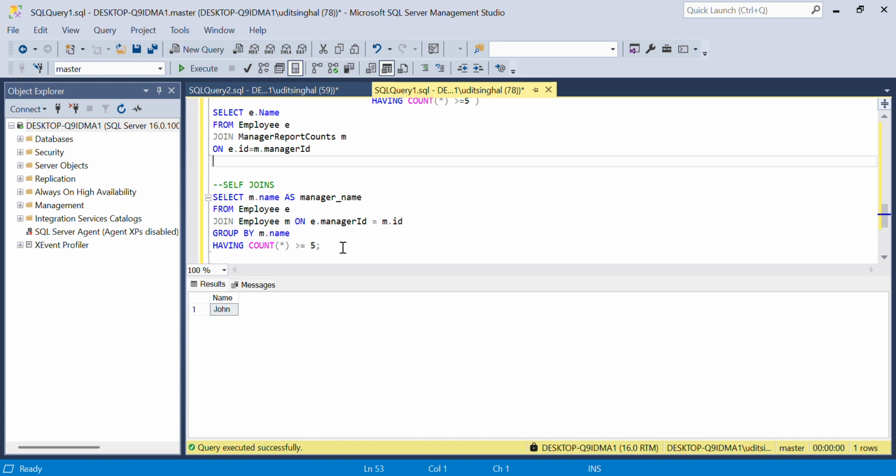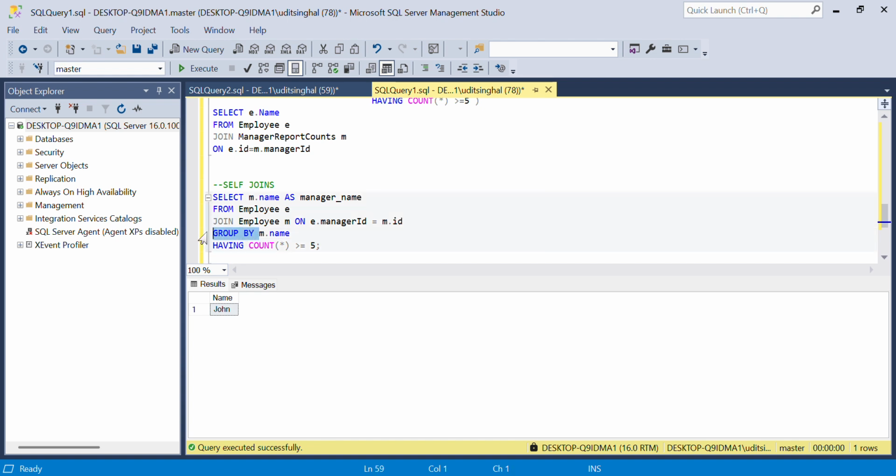Since in the previous video we solved finding the name of the manager for an employee, we are using self join. Again the question is similar to that, it's just that we are interested in names of the managers to which five or more than five employees are reporting. That's why we are using group by and having in the same query.